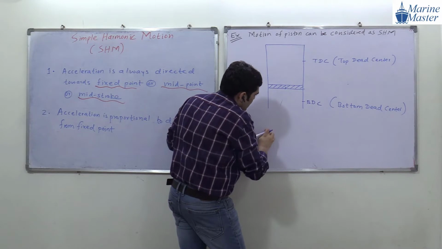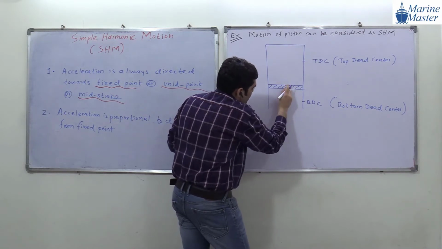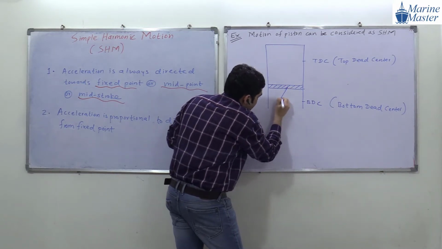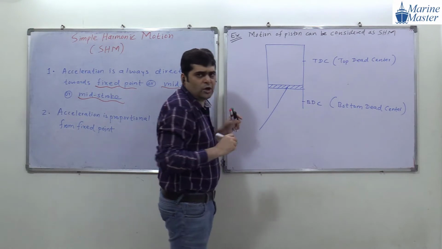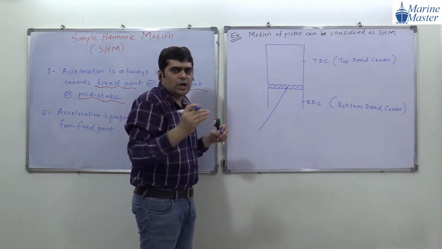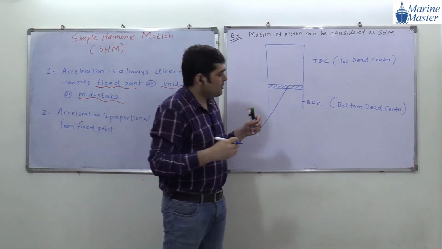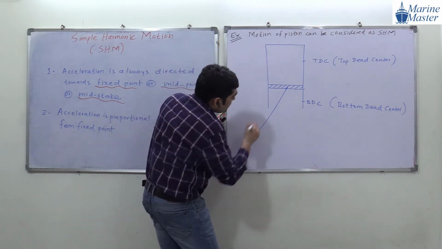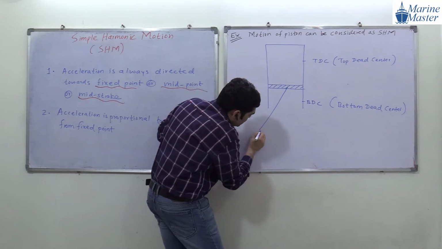So see the point here. Here I am going to explain a few important points, and this is very, very important to understand. This is a schematic drawing, guys. You know how a piston cylinder in an engine works. All these things you know already. So this is a connecting rod. This is a crank here.